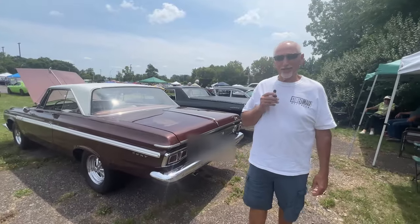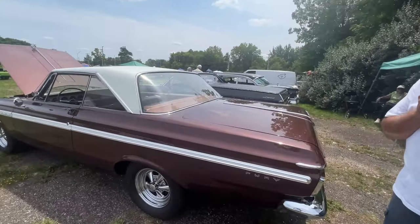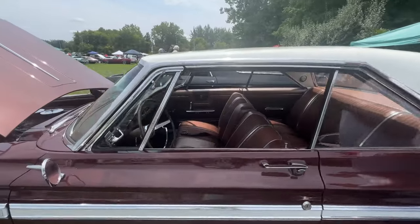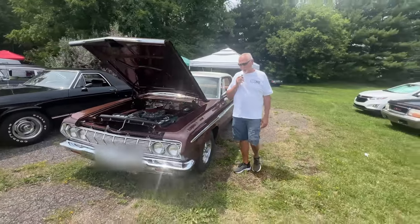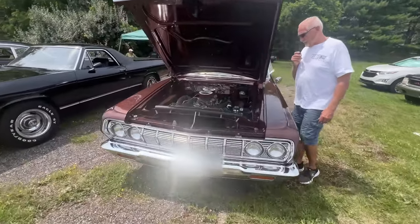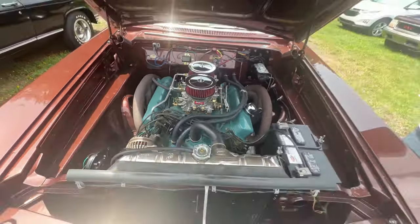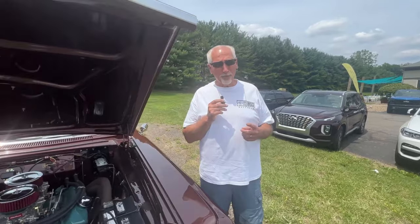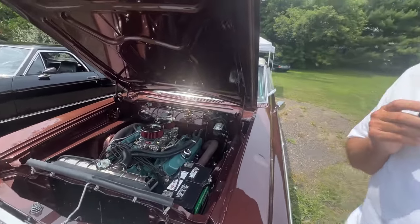What we're looking at here is a 1964 Fury. We're going to talk to the owner in a minute — he's going to give us the story on this car. He's owned it 53 years. It's a 426 street wedge — take a look at the motor: dual quads. Funny story about this: this guy was working for my uncle at his gas station when he bought it, back in 1971. Let's go talk to him.